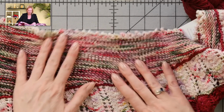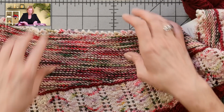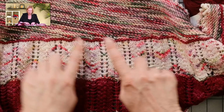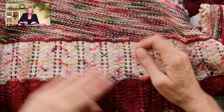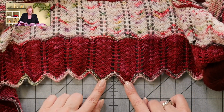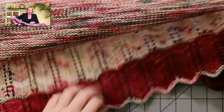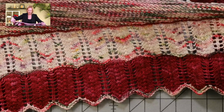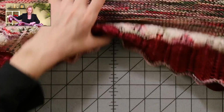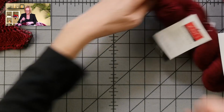Okay, it's so pretty. We have a picot edge, and this is a garter stitch. I was checking to make sure it wasn't reverse stockinette. And then a border and this lace pattern in the splatter color, and a border, and then the same lace pattern in the red maple with the border in the splatter. And this is the shape that I like in a shawl. It is a long, narrow shape with just a little bit of width at the fullest part of it, so you can wear it like a scarf. I really like that.